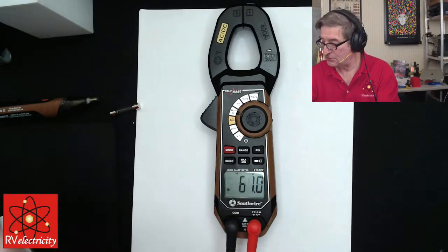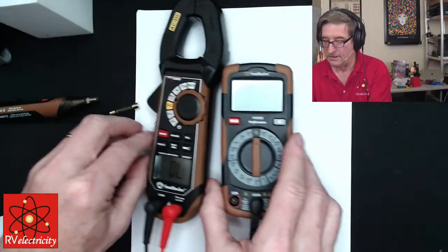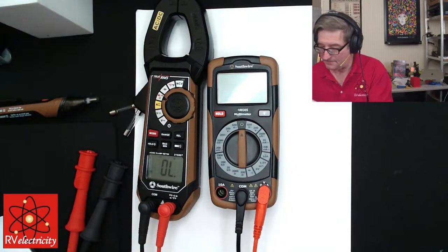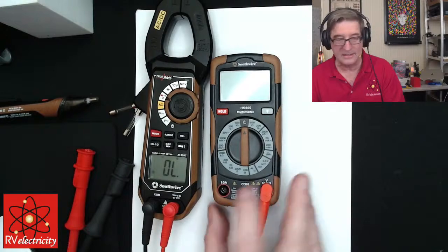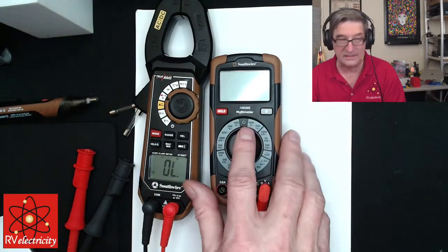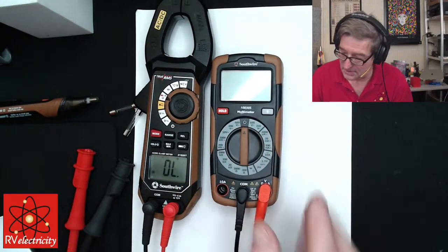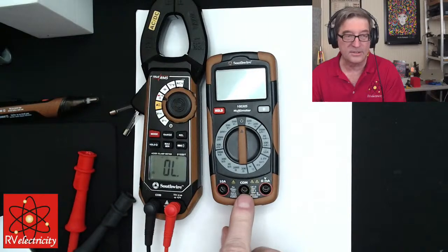Now, one thing that I will show you, let me just show you on another meter over here. This guy right here, it's got another place that you can plug stuff in. You do not plug anything in this thing that says 10 amp. That is when you're using this in series to measure current. And your guys are never going to be doing that. So you just plug your black lead into here where it says common, right?